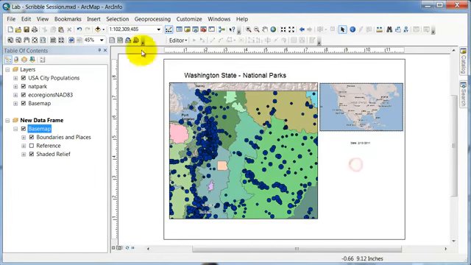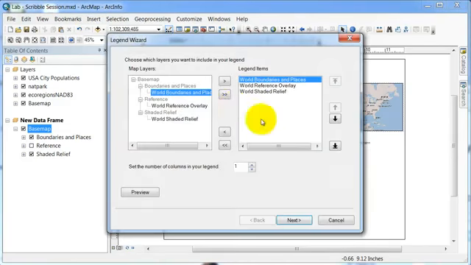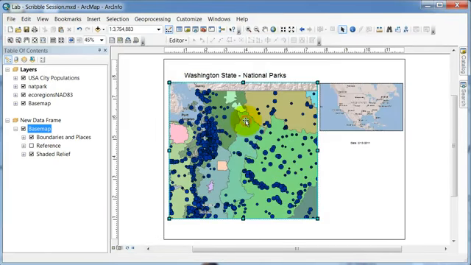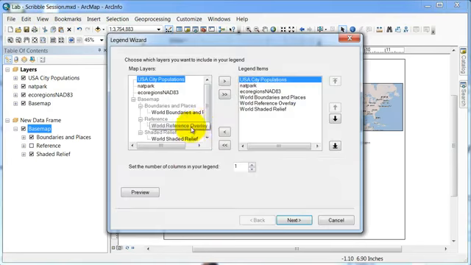And I will also go in and insert a legend. So this legend here is going to show the different options for putting legends in. So currently I'm on the bottom one here, and I actually want to be on the top one, so I actually have to back out of this, cancel. I'm going to go over to this set here, and now I'm going to insert a legend, and this is going to give us more options.